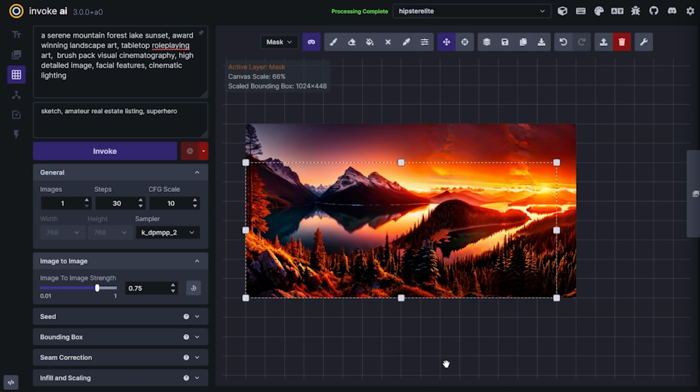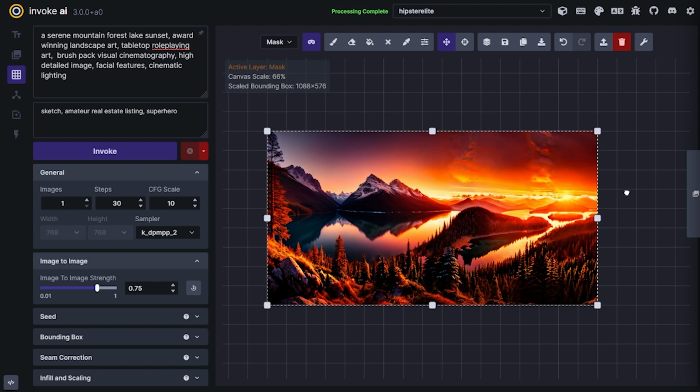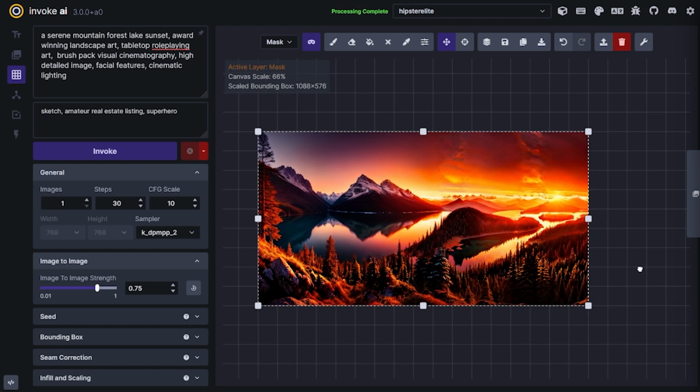And you'll notice for that last one, I made this a lot wider than I normally would and stretched it out. That's primarily because I wanted to make sure I caught this sun in the context of the generation. Otherwise, it was going to try to create probably another sun somewhere. That's more of just trying to prevent any issues that we might see, but overall we've got a rough-in here of what we were hoping to get out of this.